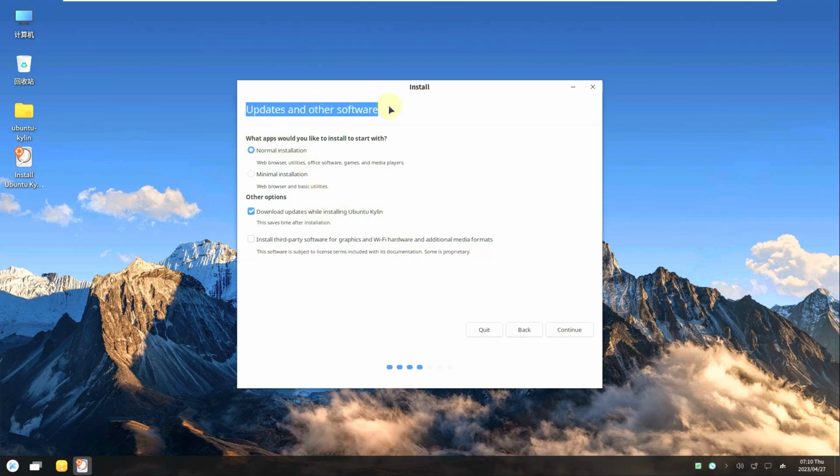Under apps and updates and other software, you get two options: a normal installation and a minimal installation. After downloading 6.1 GB, you would not go with a minimal installation. That will be weird because you downloaded 6.1 GB. Who will go with a minimal installation just for the 6.1 GB? In a minimal installation, you just get a web browser and basic utilities like a text editor and a calculator. It will be a good option if you go with a normal installation.